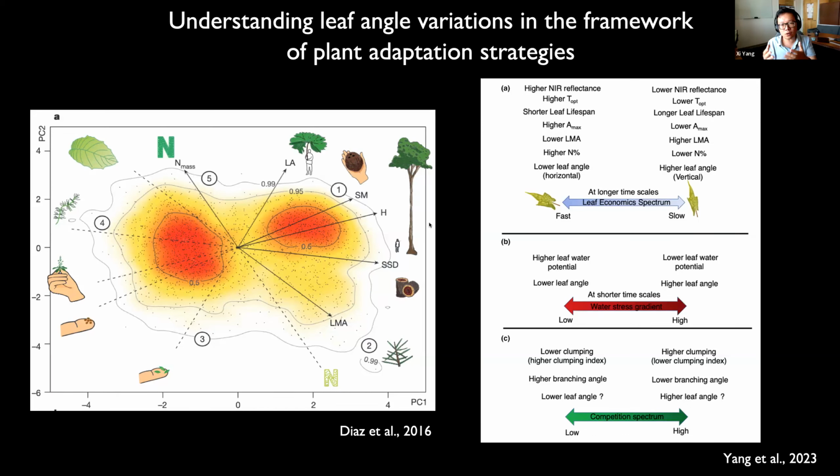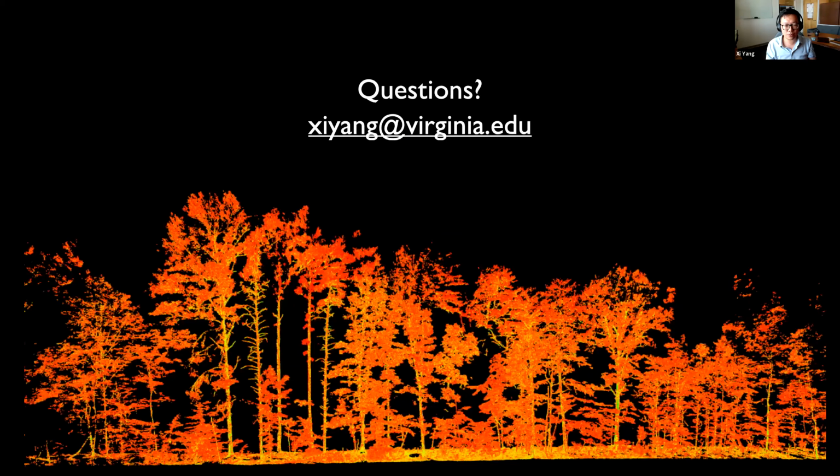And when leaf angle co-varies with other traits, it also affects other things that we measure from remote sensing, like the near infrared reflectance of canopy might change. The temperature of the canopy also might change. And it also could be correlated with other structural factors like clumping index, right? Do we have higher clumping when the leaf angle is more horizontal, etc.? There are a lot of questions to be answered, and now we have a new tool to help us answer that. And with that, I would like to end my presentation and am happy to take questions.